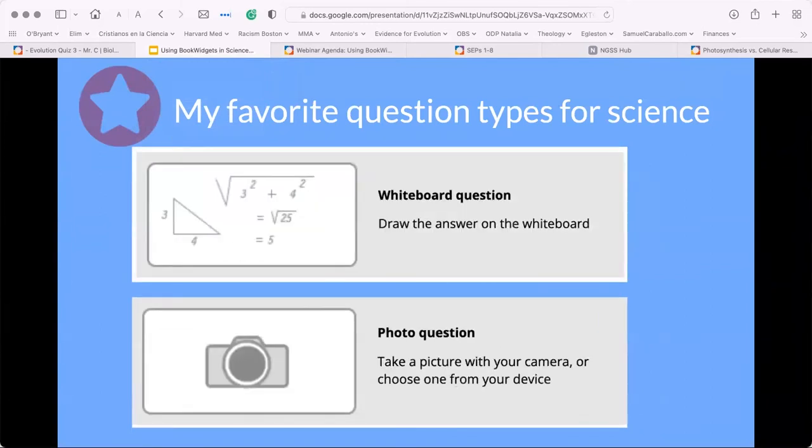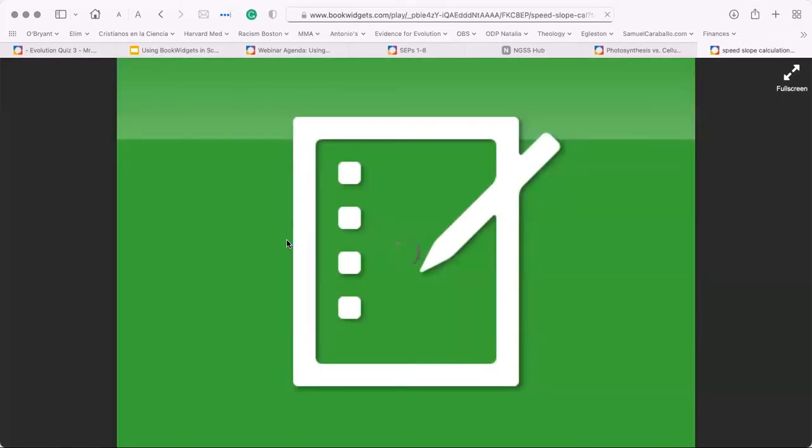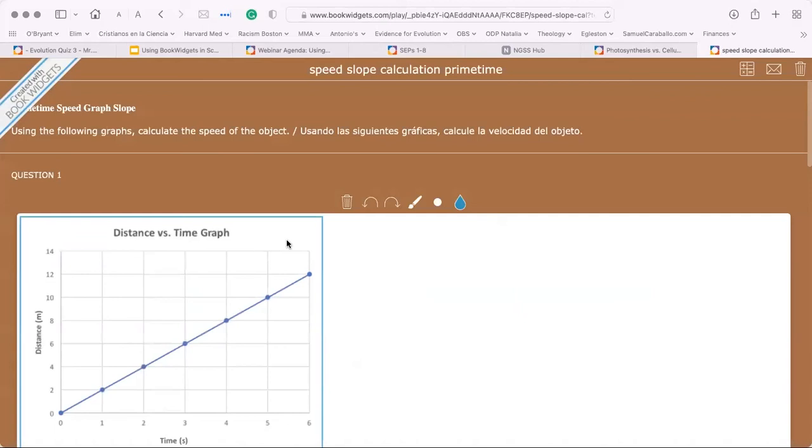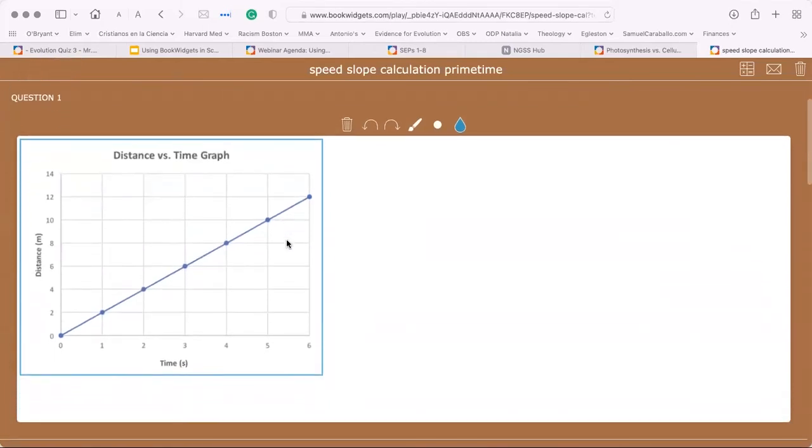Lastly, we have the whiteboard question and the photo question. I think I mentioned a little bit more about that, but specifically when I used to teach physics, there were lots of diagrams, lots of things that I wanted my students to understand about concepts. And in here, it's not enough to have the graph, but when you have the power to make different annotations within a specific graph, you can have your students calculate all sorts of things based on the assigned tasks they have.